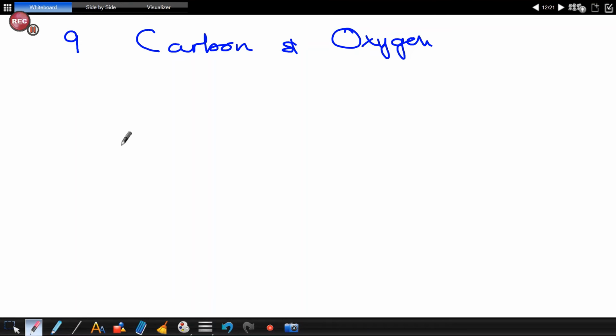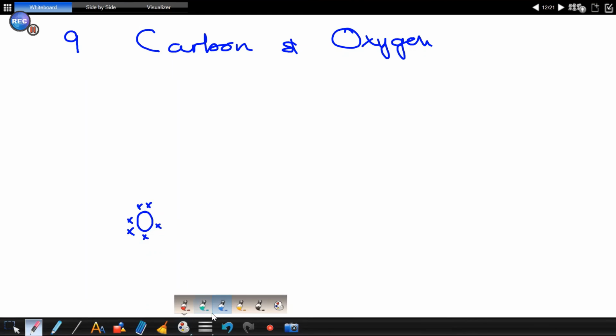So first of all, we're on number 9 now, and it's carbon and oxygen. But first I want to explain something, so if you would just put your pens down and listen first. Up to now we have had only the sharing of 2 electrons at a time between atoms. Now look, oxygen has a special property. Oxygen is in group... how many valence electrons? 6.